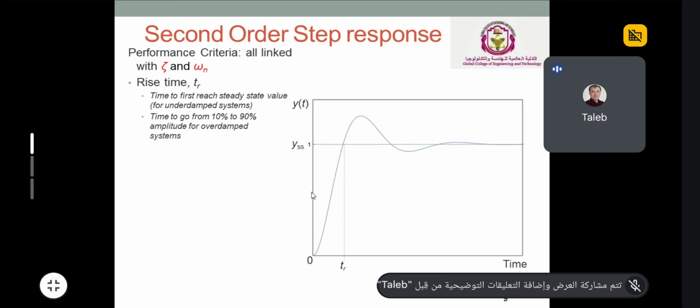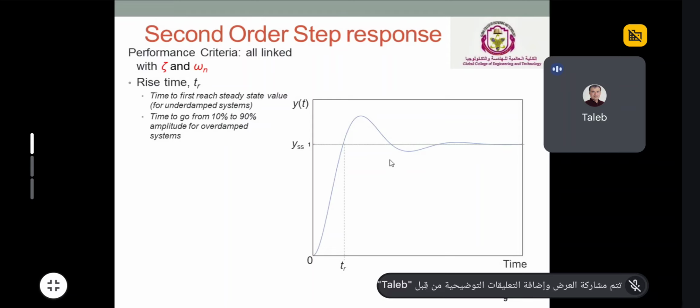So now we have more discussion. It's about system analysis, how we can analyze the system. So until now we learned that if zeta is less than 1, it is like this. If it is greater than 1, it will be like this. If it is 1, it is in between. But we have more characteristics, more parameters, definitions for this kind of system. For the first order system, it was very easy. We had only one parameter, one quantity, which was the time constant.